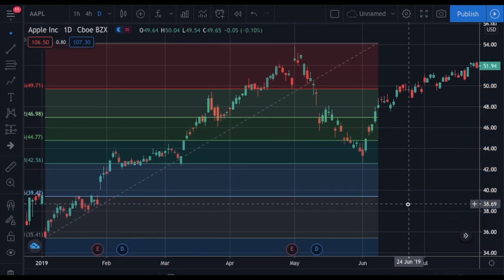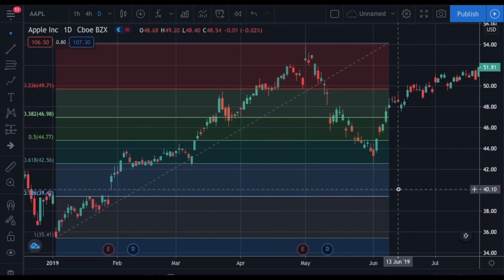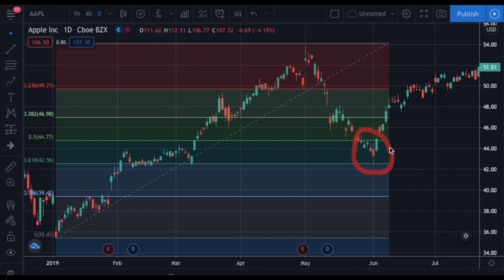Okay, let's see what these lines do. As you can see, there is a pullback in our trend, and this pullback stops at a very special point, which is 0.618. So these lines act as support during pullbacks. All of the three lines I marked can act as a support. To understand which one would act as one, we should always wait for the confirmation candle, and we should never trade Fibonacci tool by itself.